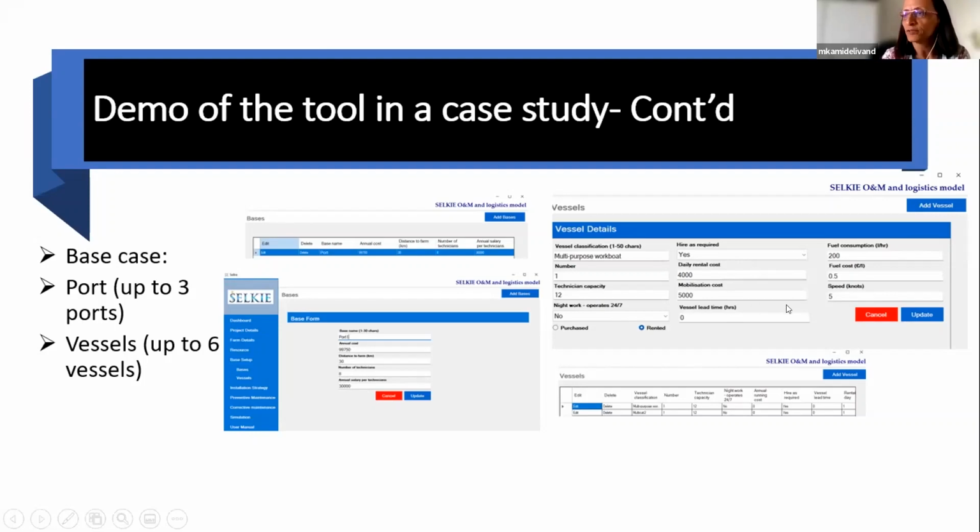So a calendar will pop up and the user can select for which period the vessel can be hired. The daily rental cost, mobilization cost and the mobilization time for the vessel can be input here. Fuel consumption of each of the vessels that users have added here, and the speed and fuel costs. So all these inputs are required for the model to calculate the vessel cost and the fuel cost.